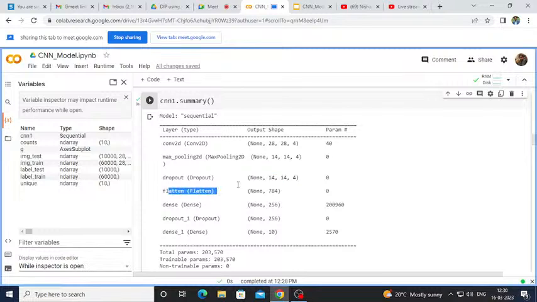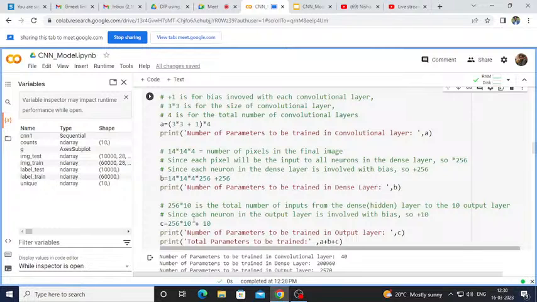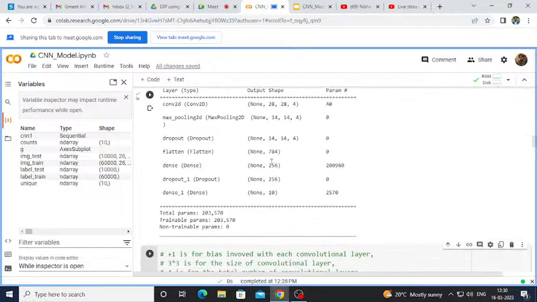Then flattening. Whatever result we have, this multi-dimensional matrix, we convert it into a single one-dimensional vector. Over here I have put this number also, 14 into 14 into 4.